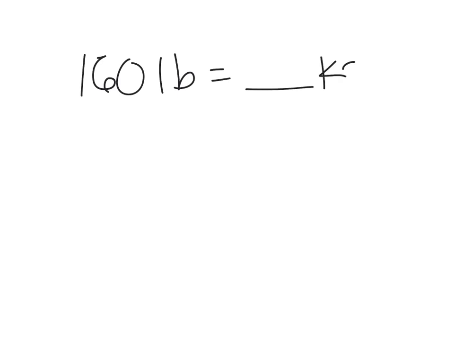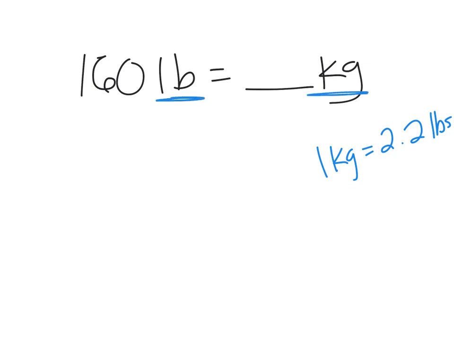Taking a look at another one real quickly here, if I said a patient is, say, 160 pounds, and I want to know what that is in kilograms, then again, thinking of our known for pounds and kilograms, 1 kilogram is equal to 2.2 pounds. So therefore, this is a smaller to larger conversion. So we would simply just take 160 divided by 2.2, because we always divide when we're going from smaller to larger. So our answer here should be 72.7.